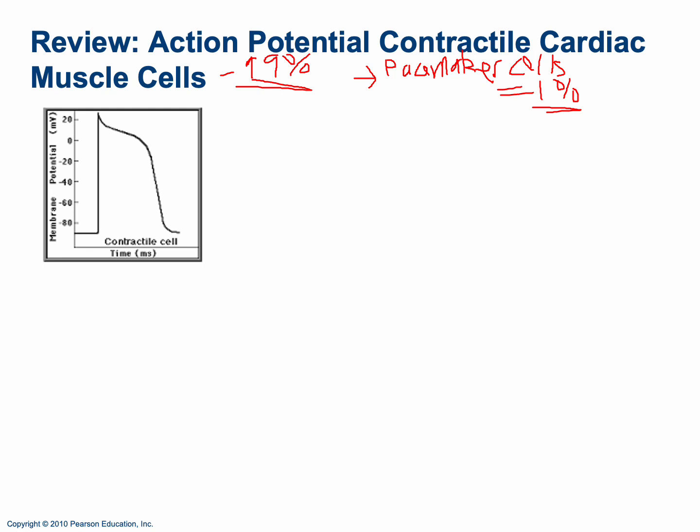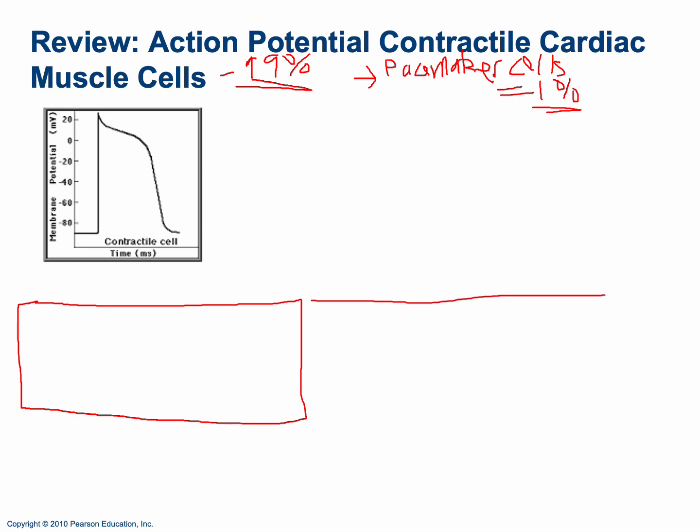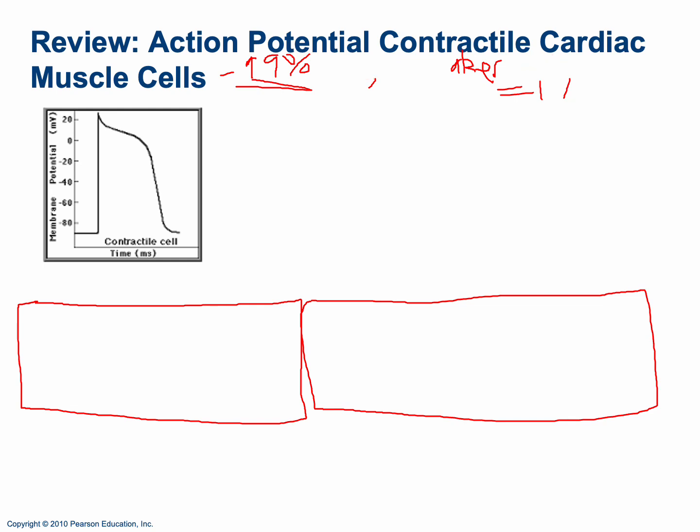So let's take a look at this from a molecular perspective. Why not have some fun, eh? All right, so let's imagine that we have 2 adjacent cardiac cells. We have one here, and we have one here. And again, the cell type we're looking at are the contractile cardiac muscle cells. So we'll do some erasing here. Leave some room here for us.